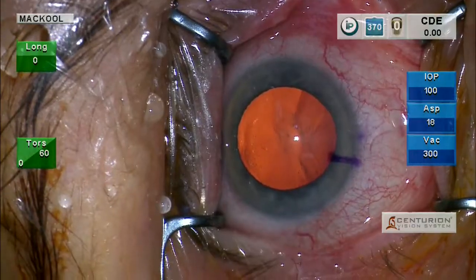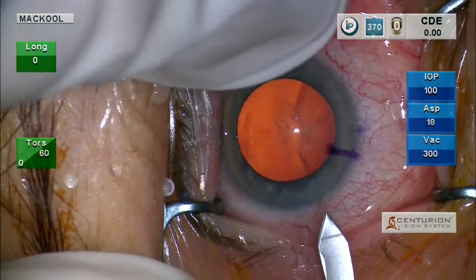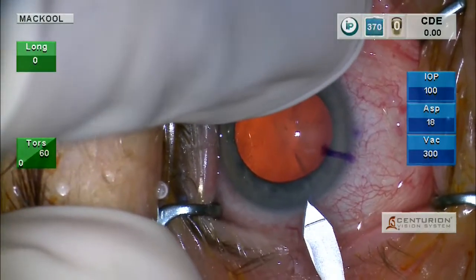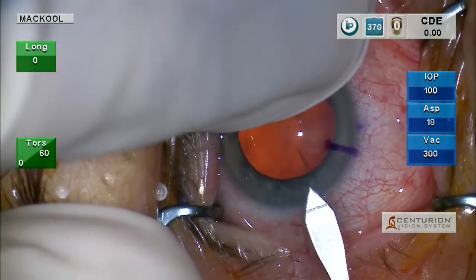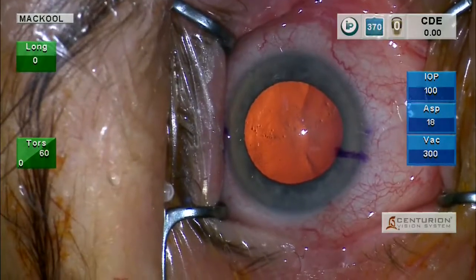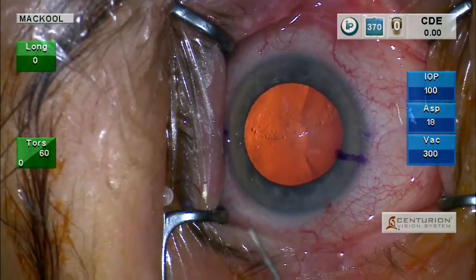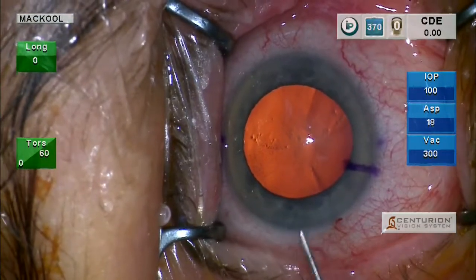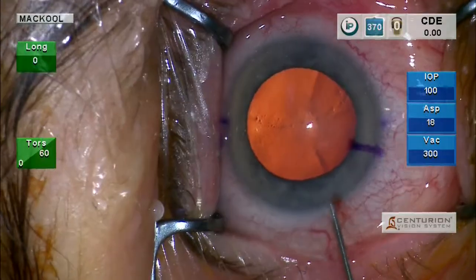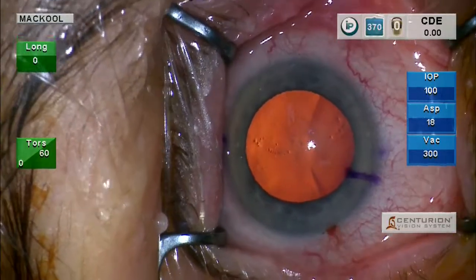And I thought it might because her pre-op IOP was like 9. If the pre-op IOP is, I'm going to say a number like 18 or 20, they won't deepen significantly unless they have very poor ocular rigidity and the sclera can expand. And that's typical only of high myopes. Okay.